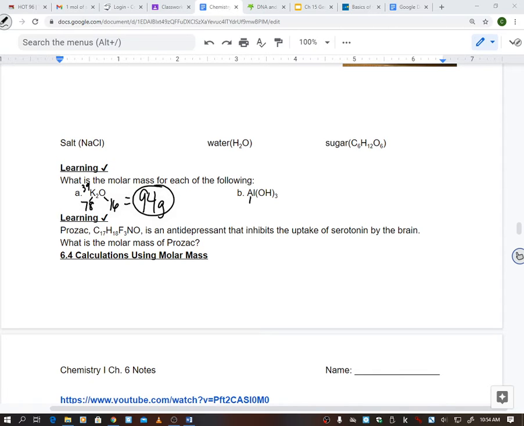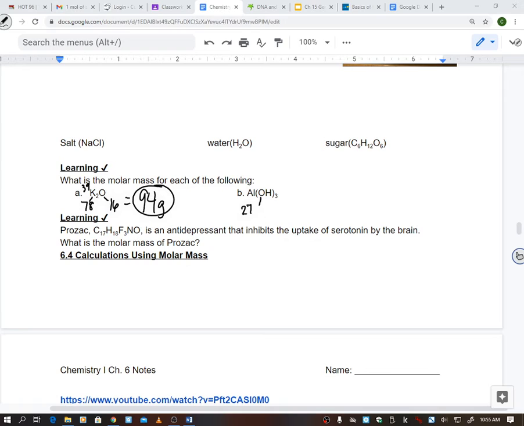Aluminum, you look at the periodic table, weighs 27. Now here's what the parentheses mean, I want to make sure that we're doing these correctly. Oxygen is 16, but there are 3 oxygens. Now when I see OH3 like this, that is telling me that I have 3 of these things. So I have 3 oxygens, and I have 3 hydrogens, because it's almost like math. That 3 is being distributed to the oxygen and the hydrogen.